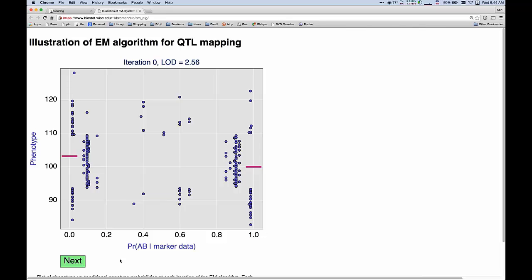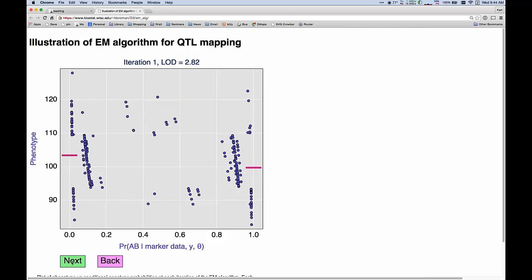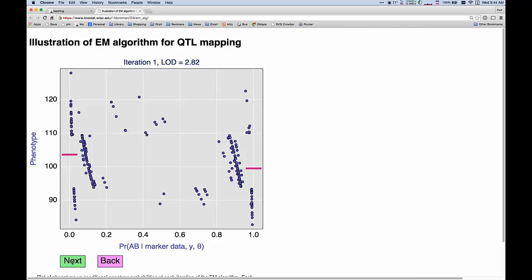And so if you're over here and have a high phenotype, I would say you're probably a bit more likely to be homozygote. And if you're down here, have a low phenotype, you're maybe a bit more likely to be over there.